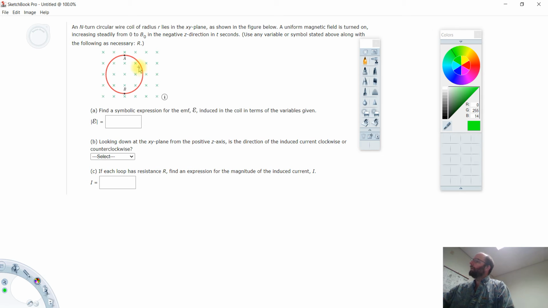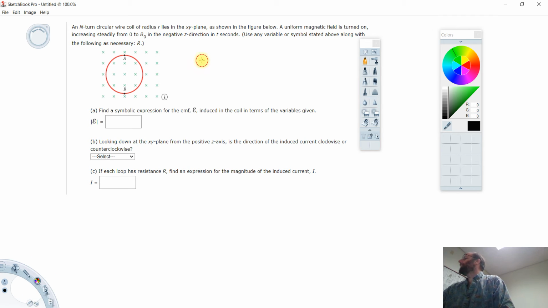So right here is what they're talking about, all the action that's happening here. We have a current loop here, we have a loop. And you see there's an area here that's got a bunch of magnetic field lines going through it. So there's a magnetic flux through that loop.